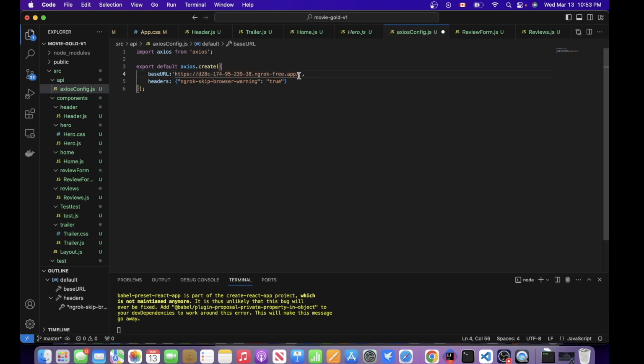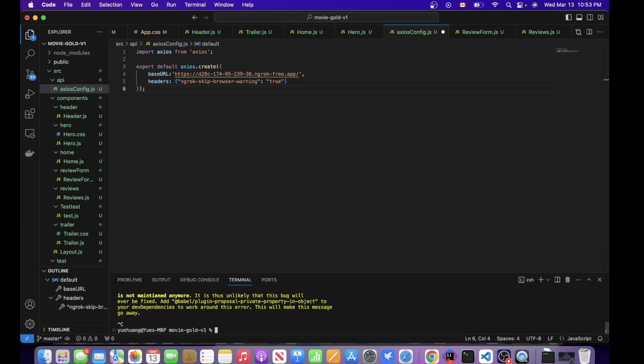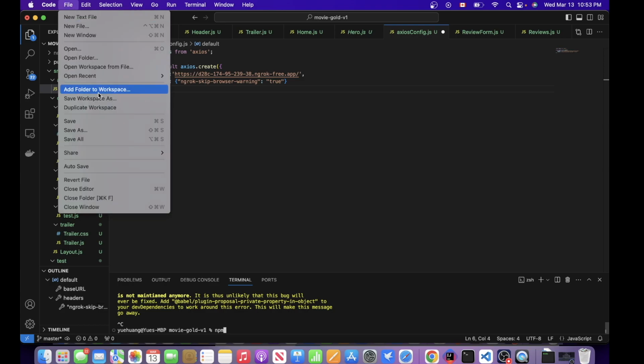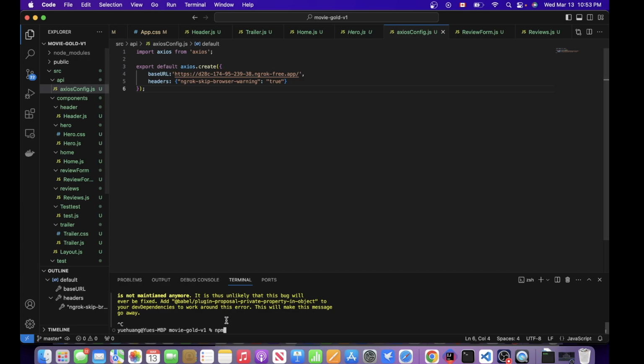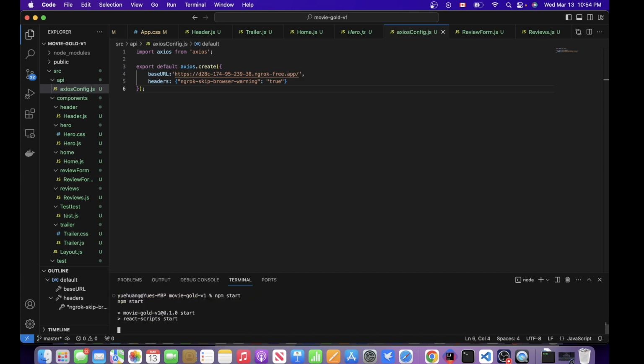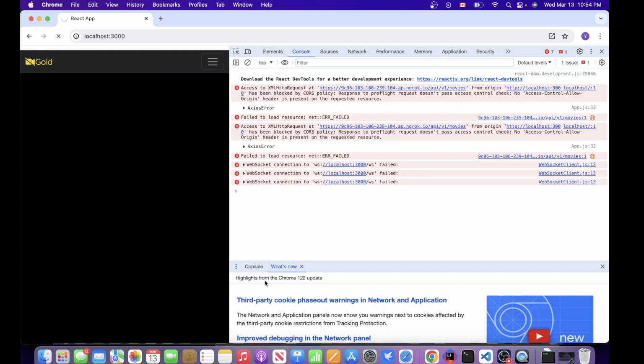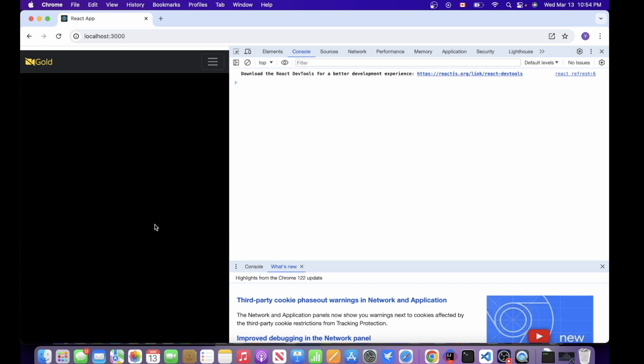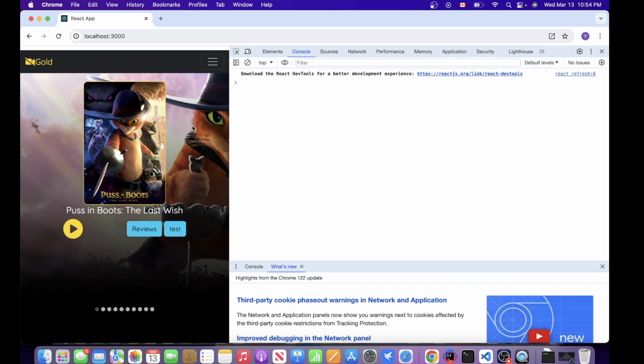Please don't miss the slash at the end. After this, we can run again to see if it's gonna work. Oh, sorry, I forgot to save. I need to save, and then we type npm start. As you can see, everything works.